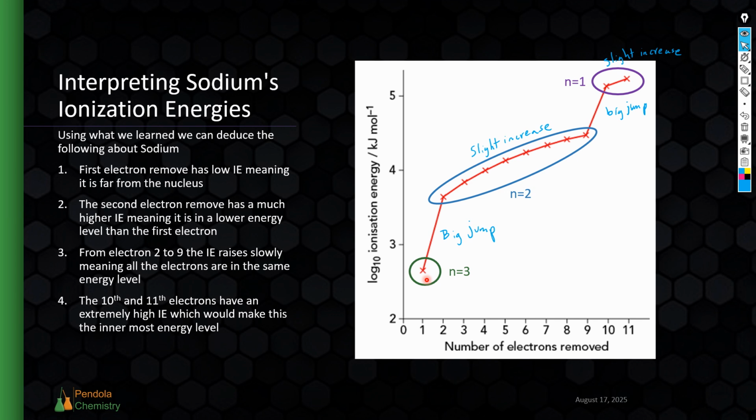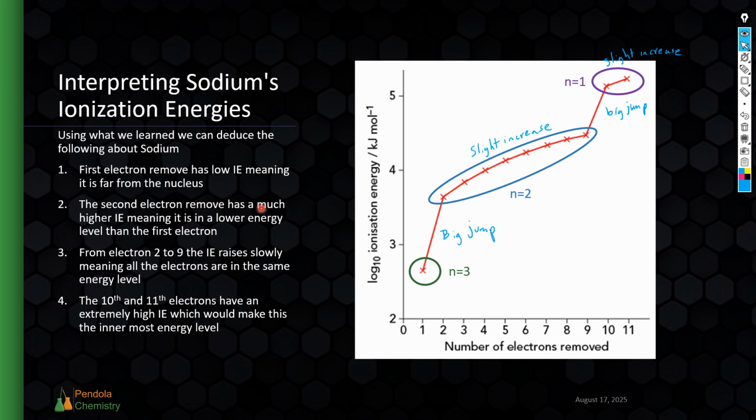Also, remember that we remove electrons from the outside in, not from the inside out. Removing electrons is like eating an onion or eating a jawbreaker. You don't eat a jawbreaker from the middle out. You don't eat an onion from the middle out. You eat it from the outside in. So this is energy level 3, then energy level 2, and then energy level 1. We can tell again the division from those big jumps and the number, because the farther inside, or the lower the number of the energy level, the higher its ionization energy will be.